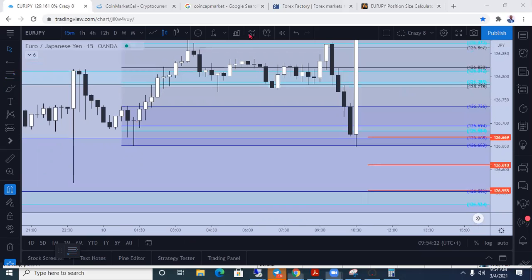Many a times, it could even come back all the way to preferred entry, but we don't know which is going to come back. We don't know if it's going to come back, right? But this was the breakout. This was the retest. This was the buy. That's how you treat it with BTB.